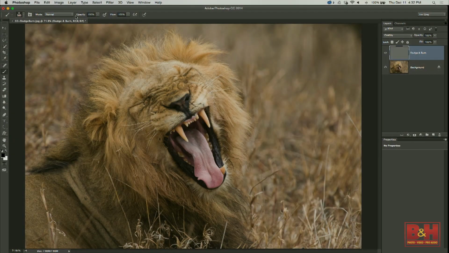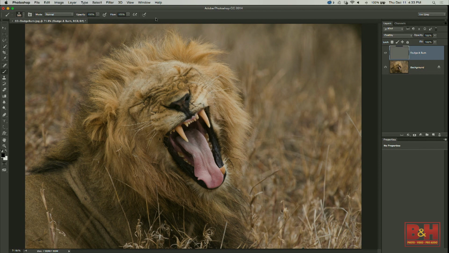Opacity, we'll come back to that one. And then we have some other settings here, one related to the use of a tablet, like a Wacom tablet. And we've got a flow setting, which is related to the airbrush type of effect, which I call the unpredictability feature. And I don't like unpredictability, so I leave the airbrush feature turned off, and the flow becomes irrelevant.